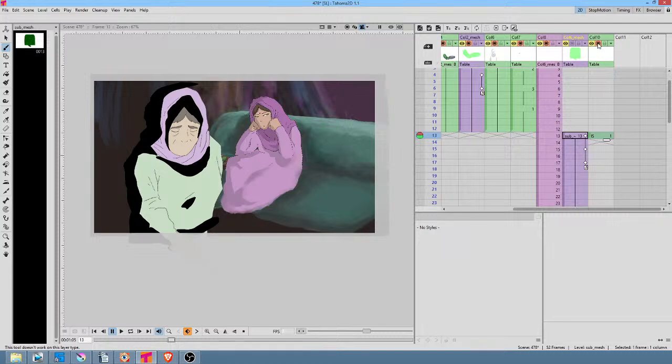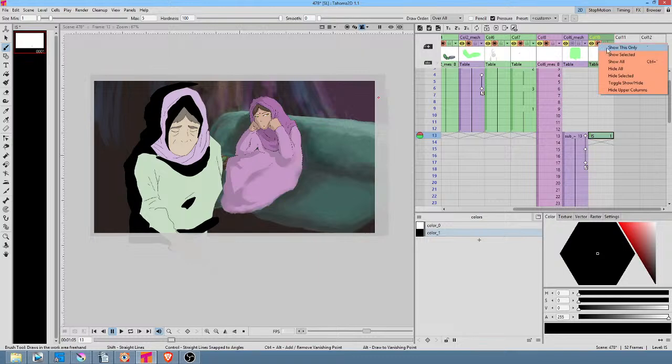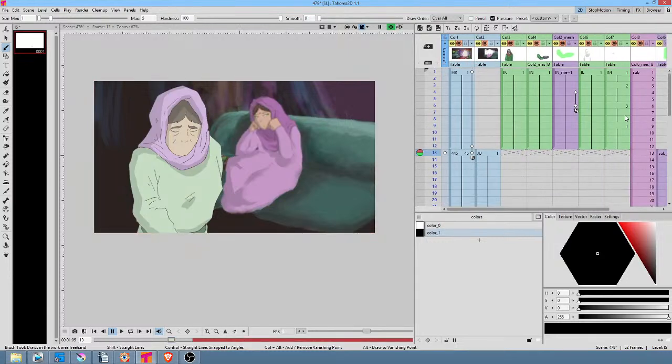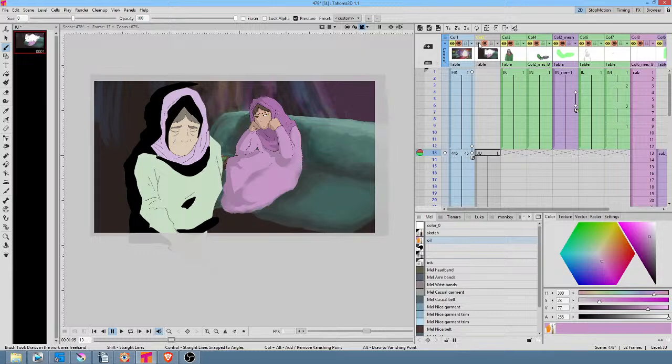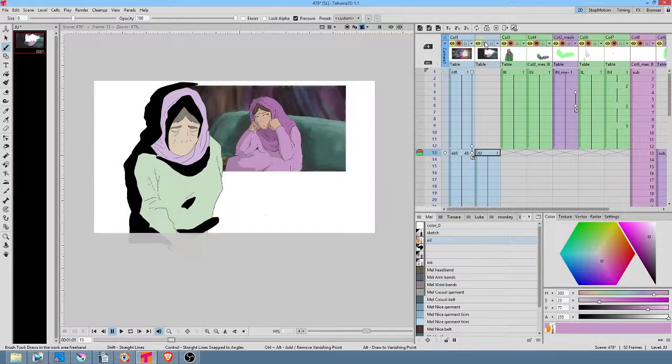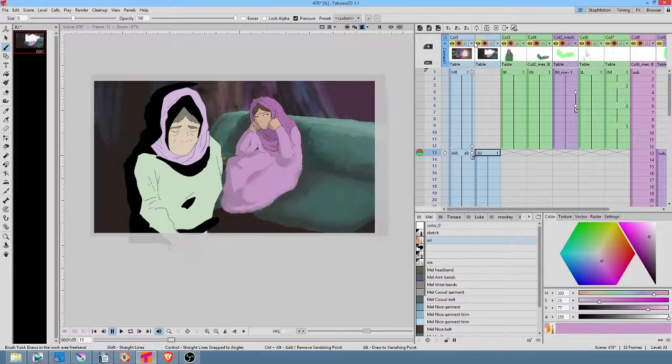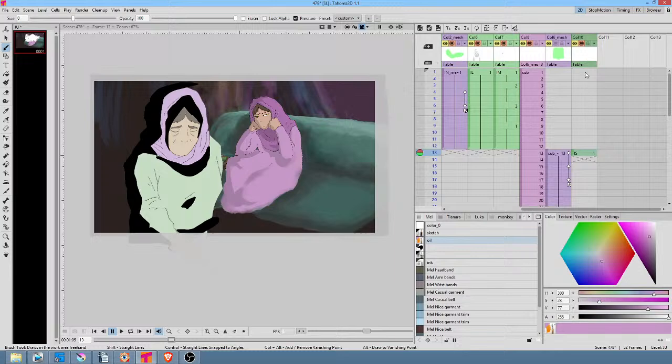Okay, if you right mouse click on these two little icons, you get a bunch of interesting options. Show this only, show selected, show all, hide selected, and so on. Then for this one, on this only, on selected, on. So what does on mean? On means render. If I turn this level off here, it disappears in the render, but if I'm not in render mode, I still see it. If I weren't going to see it, I would have to hit this icon and turn it off. So these two icons are quite useful, though a little mysterious if you don't know what they do.